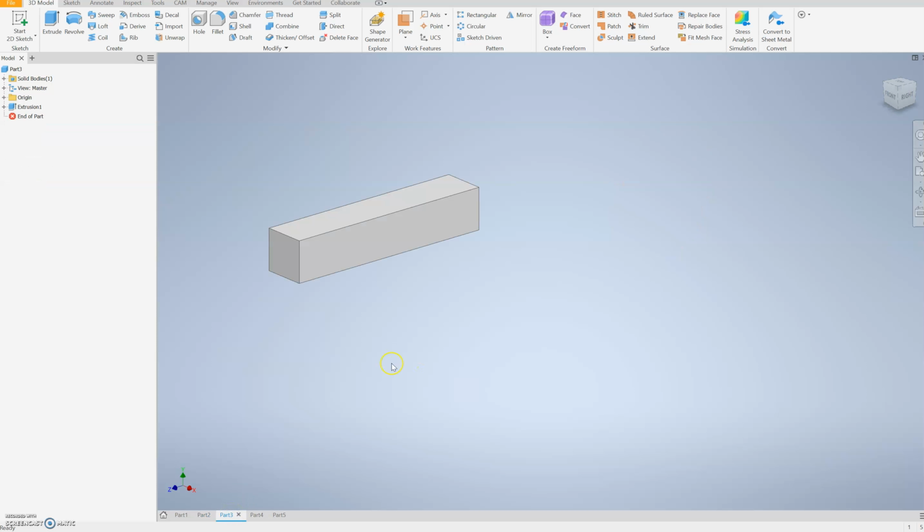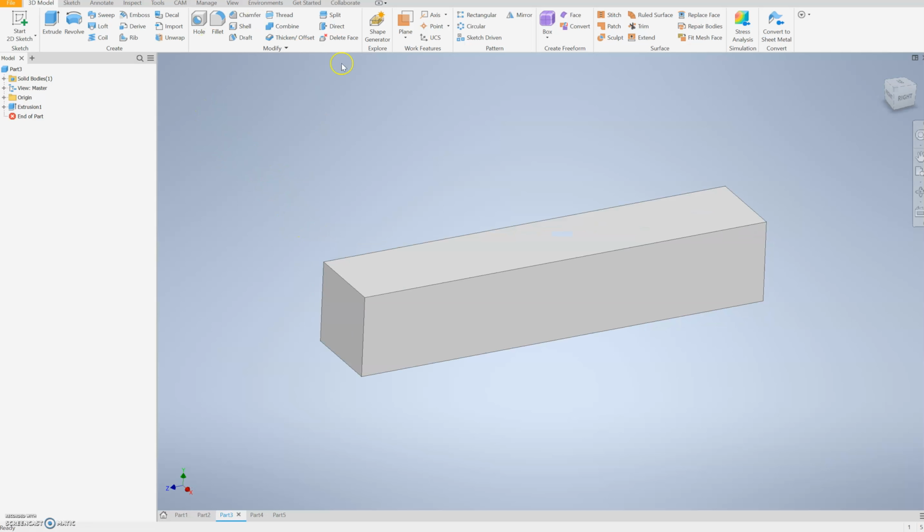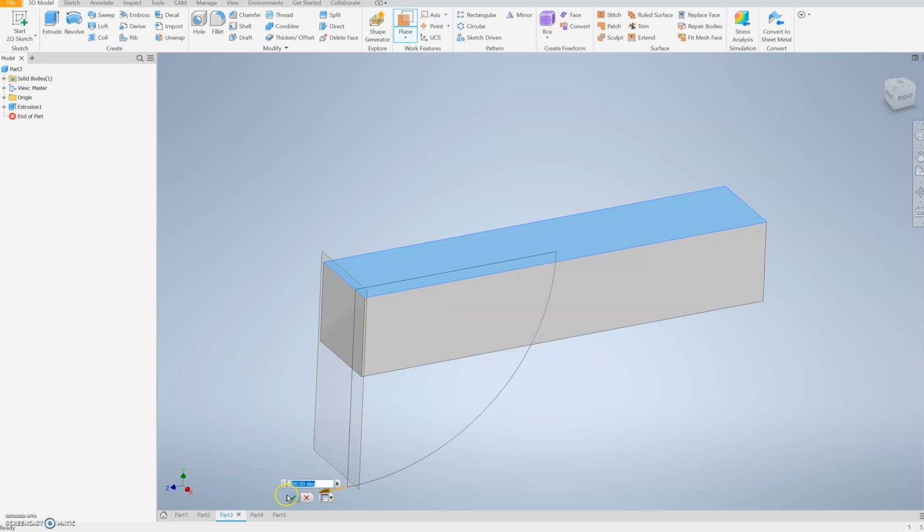The second one is I can place things on an angle to an edge. So, for example, if I wanted to take this shape here, and I wanted to have something coming straight off of here in the middle of this, it's very difficult to do without work planes. But if I were to click on the work plane button and go from this edge, now I can select the surface that I want it to go from, and I can type in my angles.